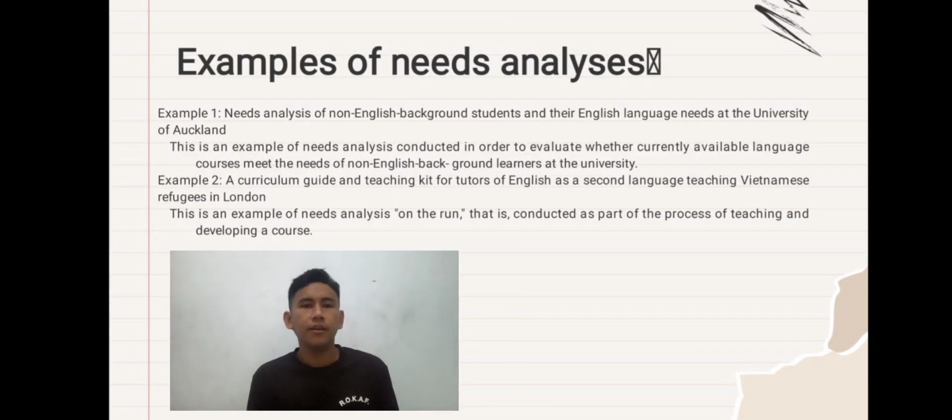Thank you. And next, example 1: needs analysis of non-English background students and their English language needs at the University of Auckland. This is an example of needs analysis conducted to evaluate whether currently available language courses meet the needs of non-English background learners at university. Then example 2: a curriculum guide and teaching kit for tutors of English as a second language teaching Vietnamese refugees in London. This is an example of needs analysis on the run, conducted as part of the process of teaching and developing a course.